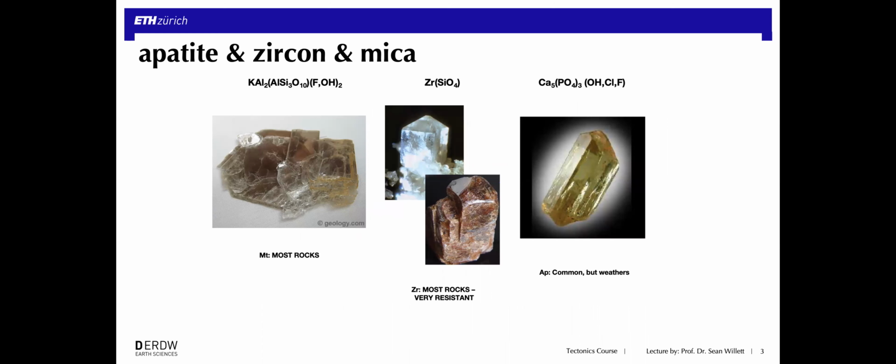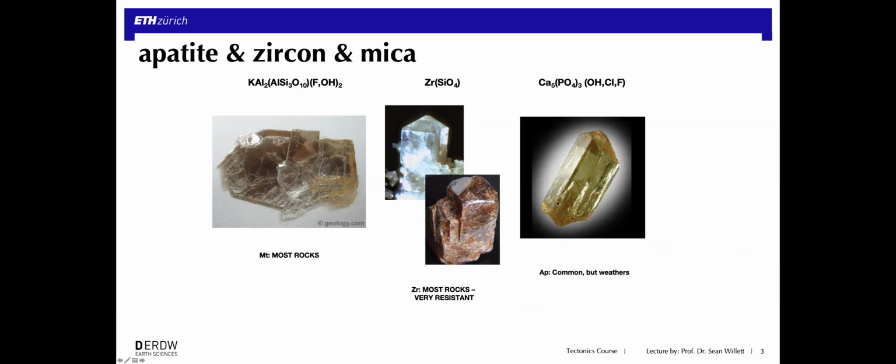So these are the minerals then that we would typically use for these low temperature systems. This is a muscovite or mica where the argon-argon dating is used, or zircon and apatite, which are the lowest temperature thermochronometers. Zircon is very common in most rocks, both igneous and sedimentary rocks, mostly because it is extremely resistant to weathering or even to mechanical breakdown. So it survives multiple recycling through the rock cycle of erosion and sedimentation.